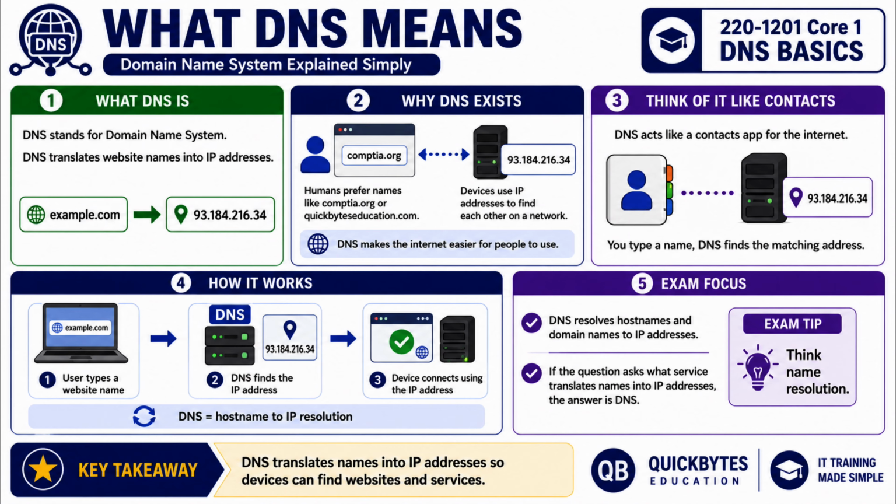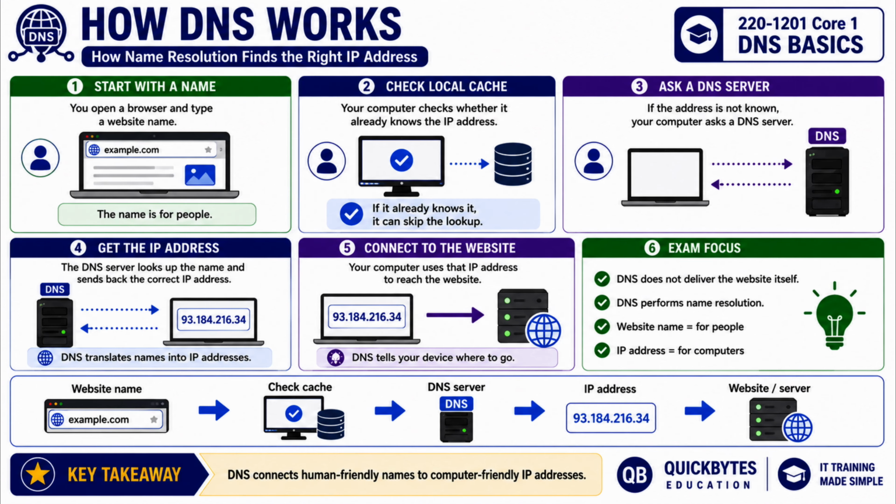So DNS acts like a contacts app for the internet. You type a name, DNS finds the matching IP address, and your device uses that address to connect. On the exam, they may test this by asking what service resolves host names or domain names to IP addresses. That answer is DNS.